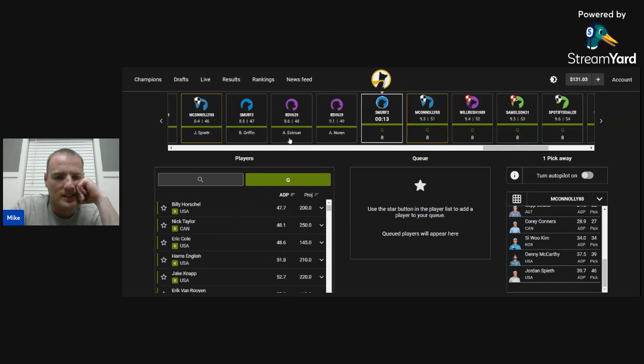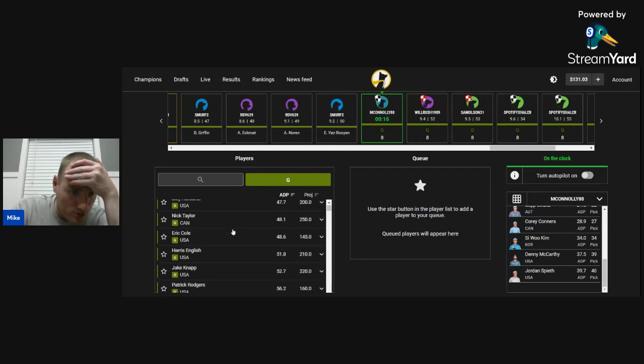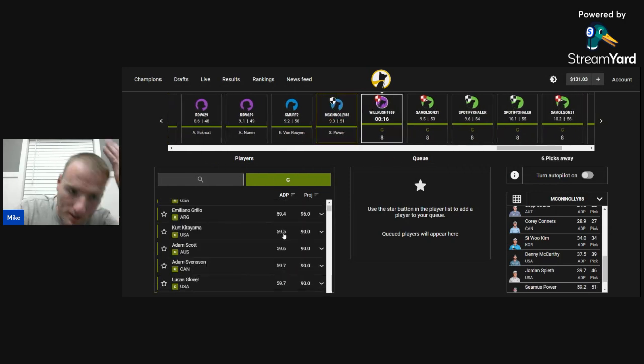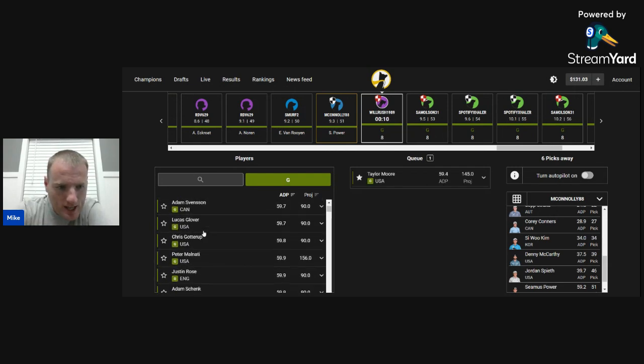Ben Griffin, 47, Austin Eckroat, 48, Alex Noren, 49 to start the 9th round. And with 2 rounds left, we are almost done, actually. I'm going to go with Seamus Power here at pick 51. This is a guy whose ball striking is really good right now.